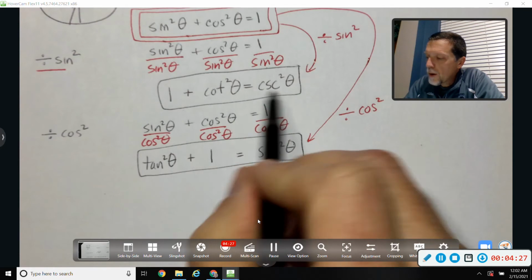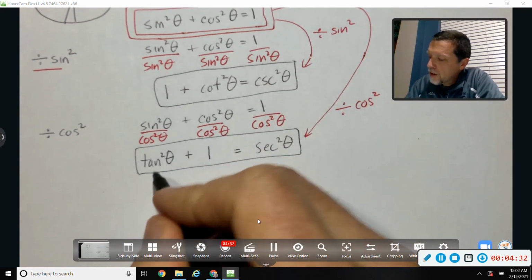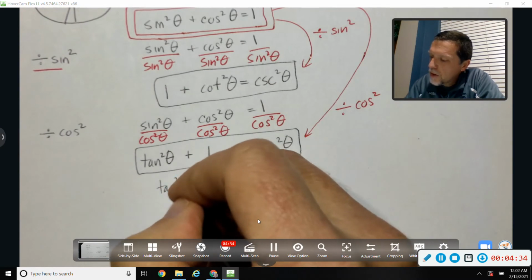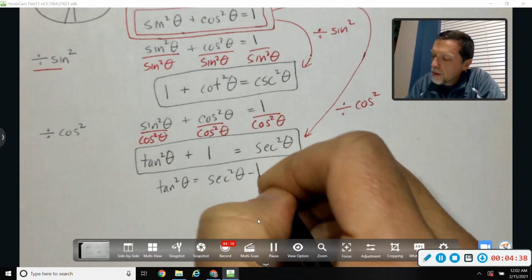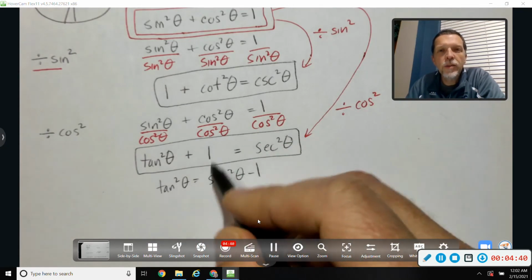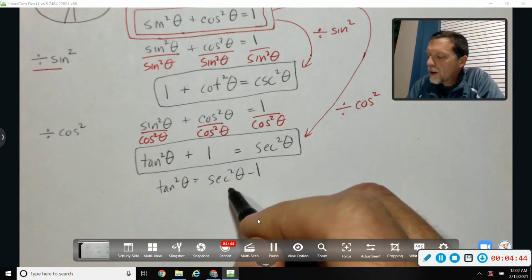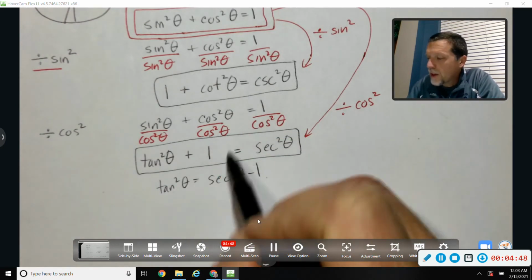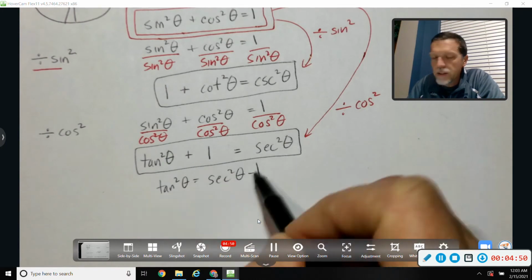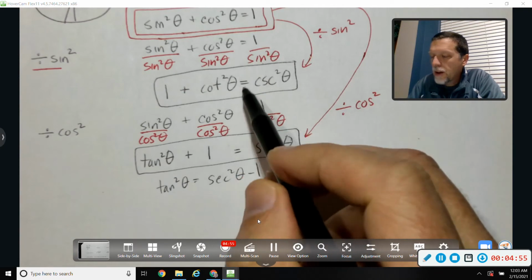You could rearrange these and use them differently. So like if we're looking at this one, if you wanted to know what tangent squared is equal to, well, you just move the 1 over. That'd be secant squared minus 1. But that's not a separate identity. That's just related to the first one. So sometimes we use them in a little bit different order, but you don't have to write down a new one. We can know that if you move 1 over, you get this version of the identity. So it's the same identity, it's just a different way it looks.